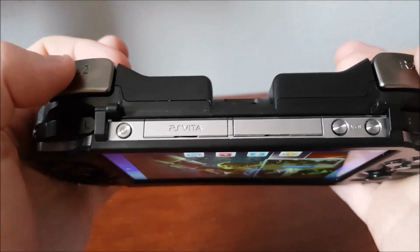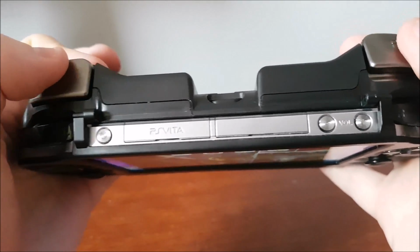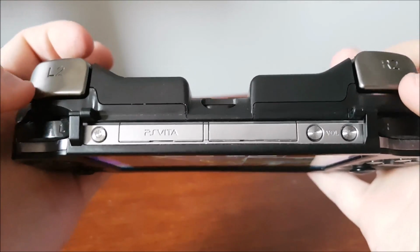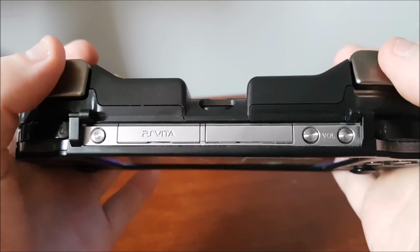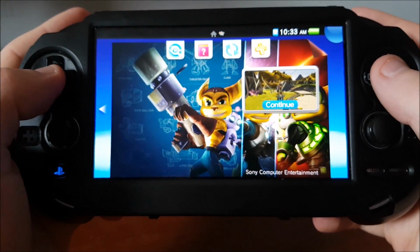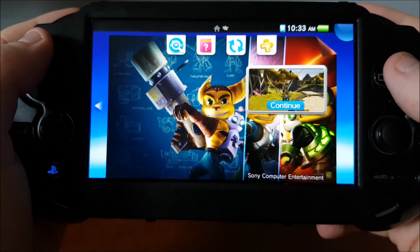With that said, however, these buttons here, the triggers, are much more relatable to a DualShock 3 rather than a DualShock 4 controller. They're not the greatest, they're not the worst. The quality of them is definitely there, and you can feel that love and care was put into making the product. However, it just doesn't have the absolute accuracy and feel of a DualShock 4.